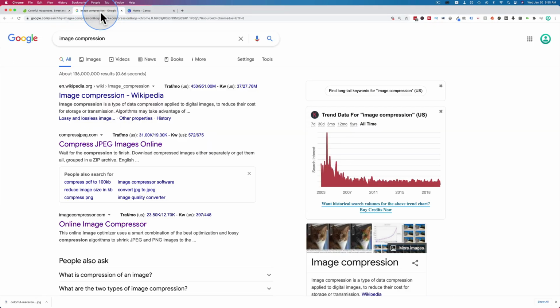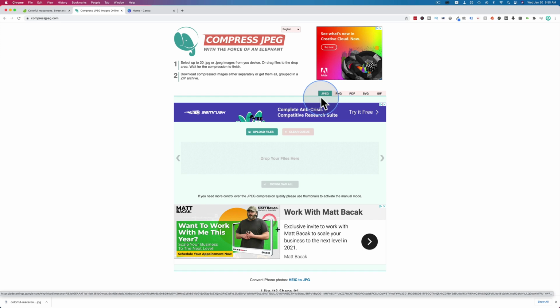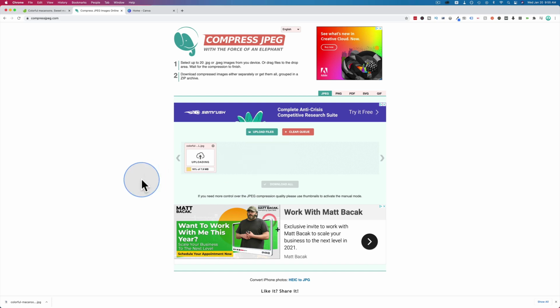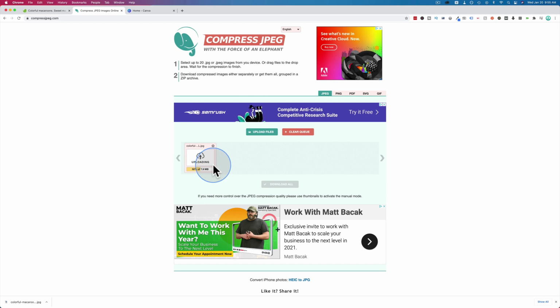If we go to Google and we look up image compression, we find one of my favorite image compression tools, this one right here. It allows you to compress JPEGs, PNGs, PDFs, SVGs, and GIFs. And JPEG and PNG being the most common for images. And our image here is a JPEG. I'm going to click and drag that right to there. Here it says 7.9 megabytes instead of 8.3. Either way, it's going to be a lot smaller in just a minute. It's compressing. And it's now been reduced by 84%.